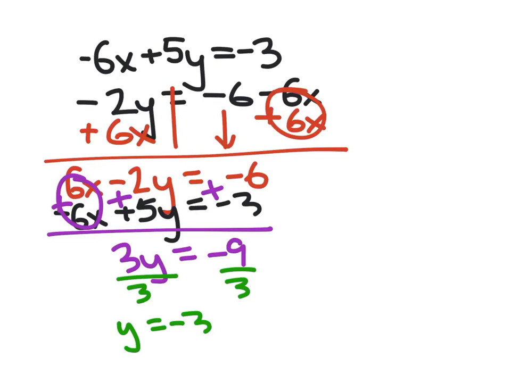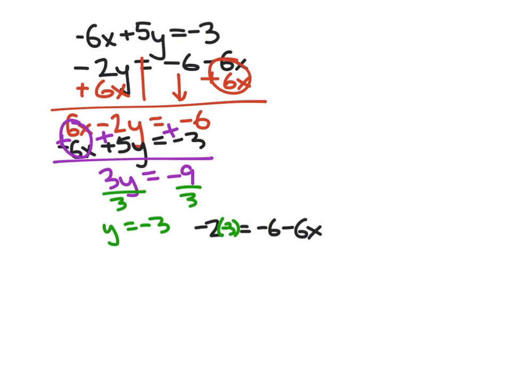So I got y equals negative 3, and between the two equations that I'm seeing, I'm not sure that one is really easier than the other to solve, but I would look at the second equation for myself. I'd say, well, negative 2y equals negative 6 minus 6x. Now, again, it doesn't matter which of the two equations you chose, and I'm looking at the two original ones in black. Either one should work because the y value is going to be the same for either, and the x value is going to be the same for both equations. So I'm going to replace that y value with this negative 3 that we just solved for, and from here, I'm just going to solve this equation for x.